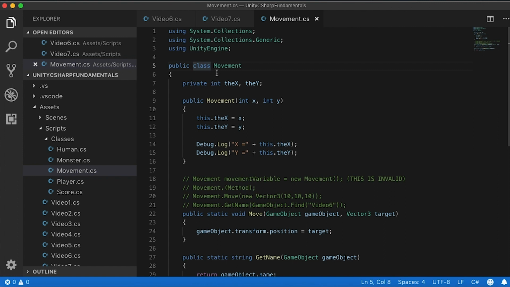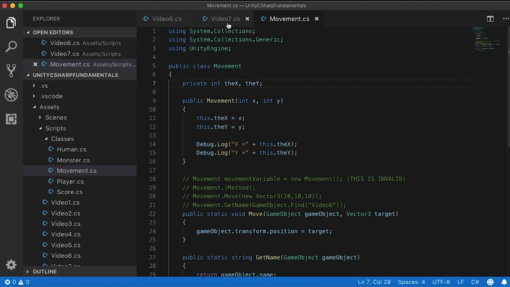If I give it a static class, the compiler is going to complain because this is not valid in a static class. But if I do it like this, it should work. And now not only do I have static methods that I can access through the movement class, but I also have a constructor that is going to allow me to create a movement object.